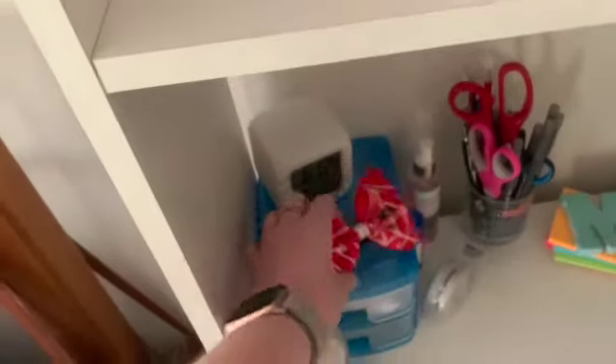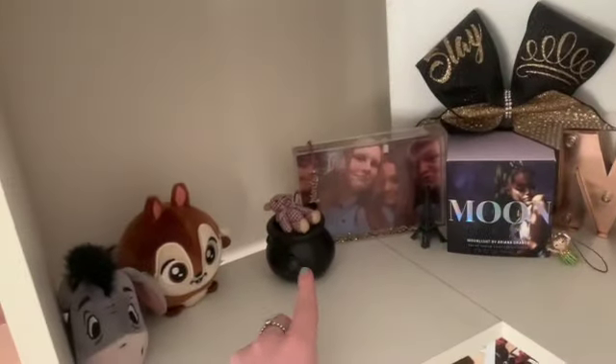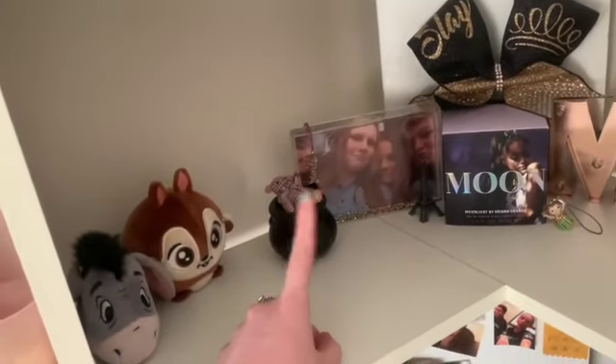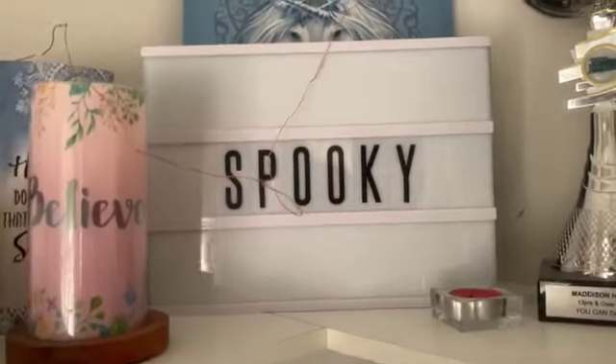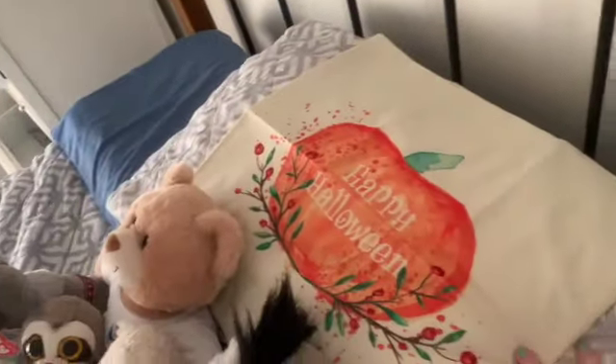I also have this bow that I'm selling on my small business. Up here I put this cute little cauldron with a little bed sitting in it. On top of my desk I put a little red candle and this sign that lights up and just says 'spooky' on it.